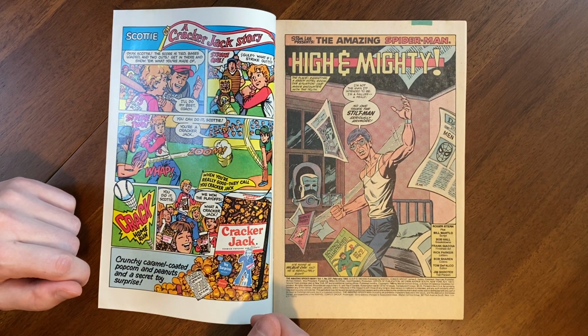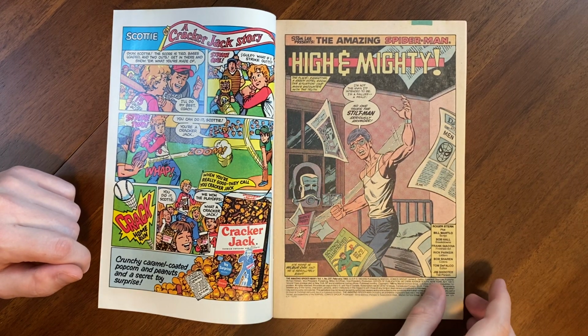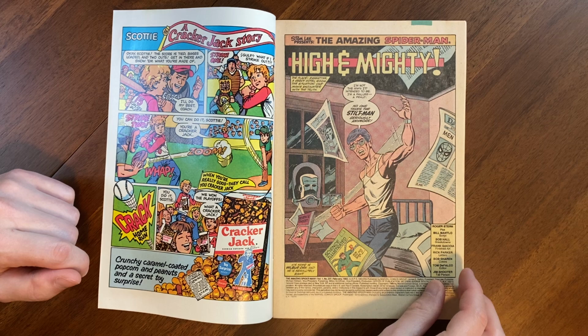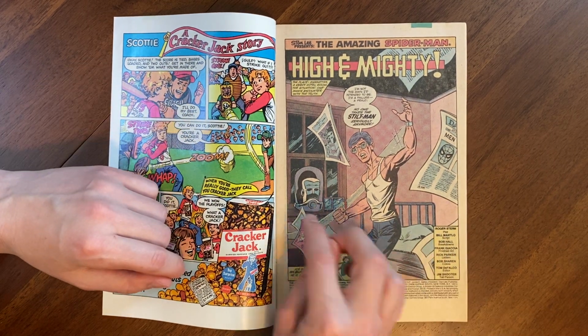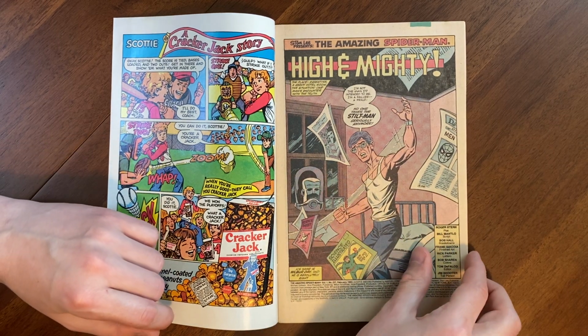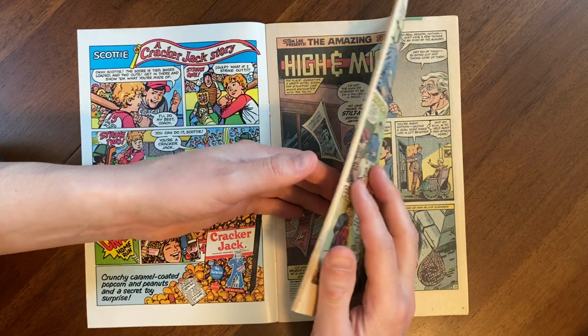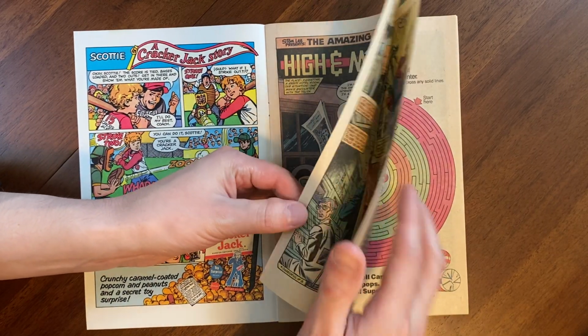That's the other thing that's cool about Stilt-Man, he has a mask, but then he has the spaceman helmet over top of it. So it's like a double helmet mask. Yeah. One or the other would have sufficed. Like Mr. Freeze has a kind of bubble like that in some of his versions, but he doesn't bother to wear a mask. This guy goes too far. He likes the extra layers. Pretty.